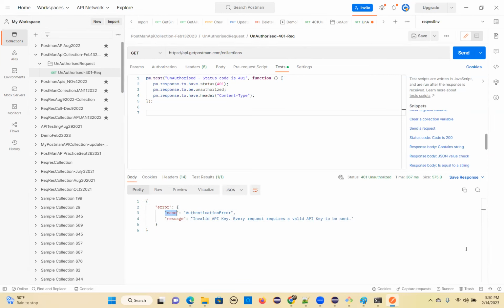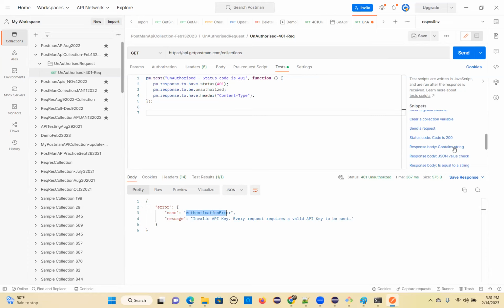This entire response we are going to take into one variable. That variable dot next to this. Here now, no name is there. This JSON is empty. So the next name is error. So jsonResponse dot error, error dot name. So automatically you will get this value. Okay. Is this clear?